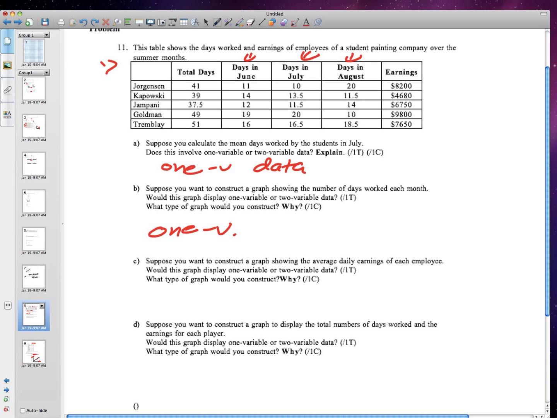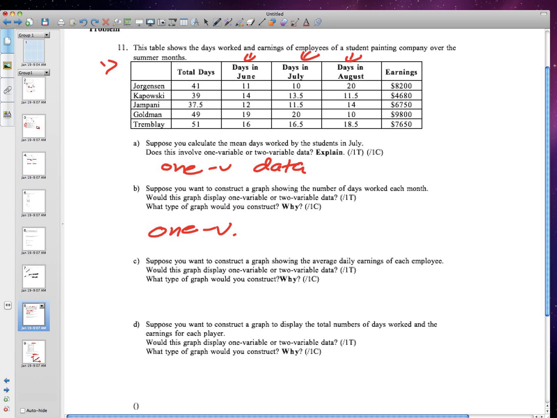Let's say you're a full-time worker. Because it's June, you don't necessarily work more or less, or because it's July or August. I do realize those are summer months and we live in Canada, so there could be a little bit of discrepancy there. But they're not variables themselves. June only comes once, July only comes once. Those are set months, they're going to come and you're going to work on those dates. So these are one variable data.